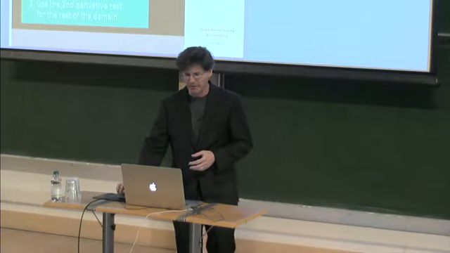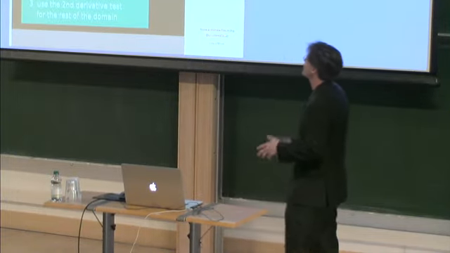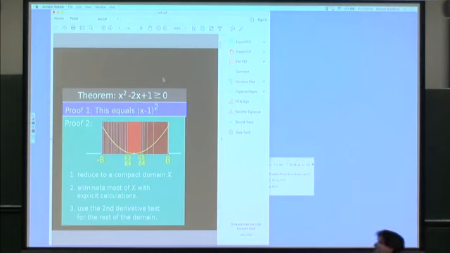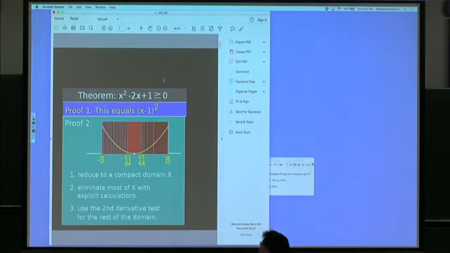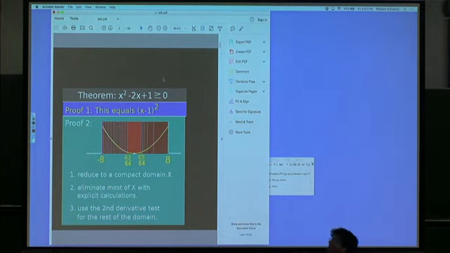I thought I would start with something that's completely trivial, maybe the easiest theorem that's ever been presented in a lecture like this. The theorem is that on the real numbers, x squared minus 2x plus 1 is greater than or equal to 0. Okay, so just so I'm not insane, let me show you the first proof. It equals (x minus 1) squared, and the square of a number is non-negative. But then there's a second proof, which has 3 steps, which is maybe not a good sign.